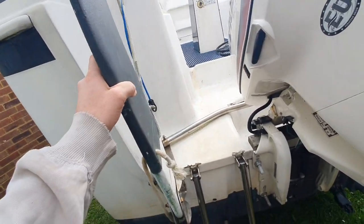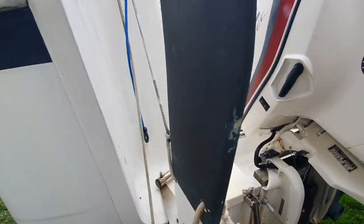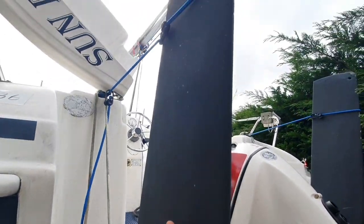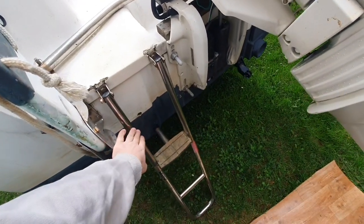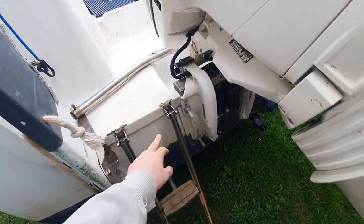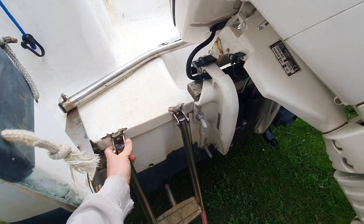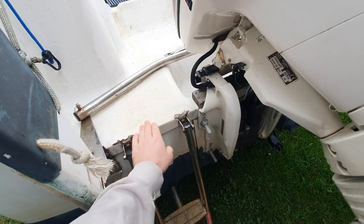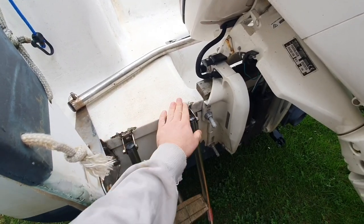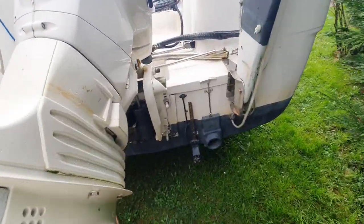Okay, it's got these rudders here, either side. Because this is a later version, I think the actual rudder shape is slightly different to the earlier ones, I believe. It's got a boarding ladder. Just need to do a little bit of work here. It's solid enough. It just looks a bit rubbish, so I shall do some fiberglass repair on those bits there at some point later this year.